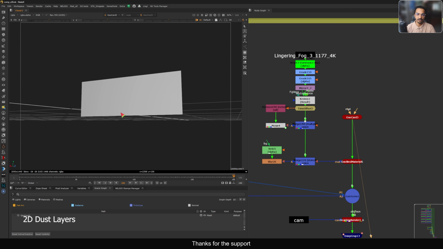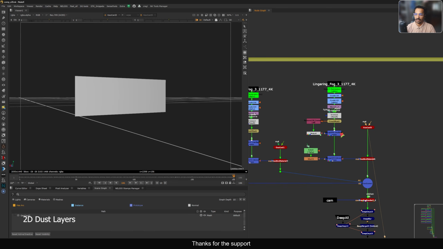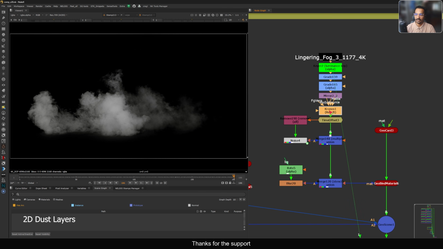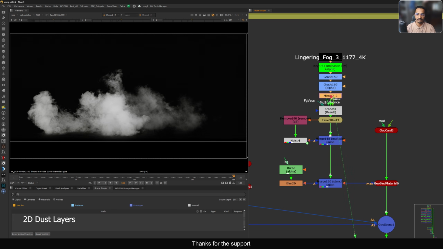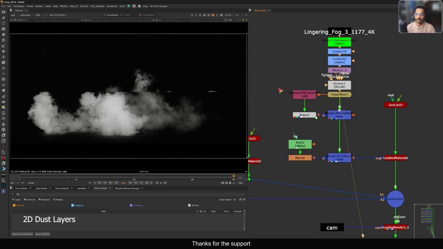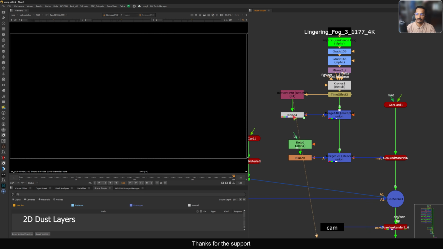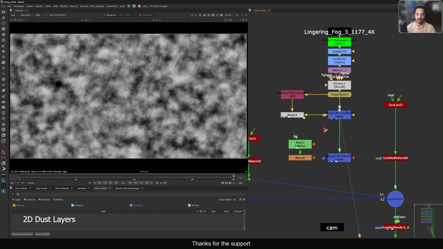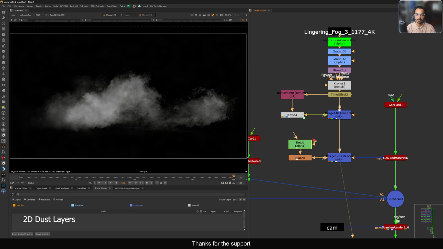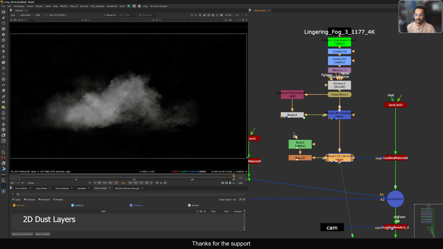So this is like a geo card, USD one, and we have these smoke layers. All these smoke layers I have, I did some grading, some mirroring, and chrono and retime, basically just shifting it. And I have this noise here in this side, which I'm using to break this smoke a bit. Before I'm doing geo bind, I did everything here, so I can add more detail, you can see, and just removing some part that I don't like. For example, this side I don't like, so I just remove that part.